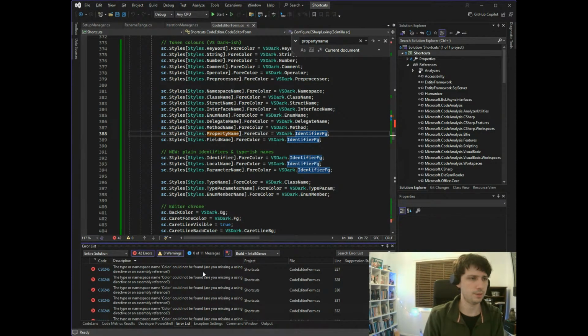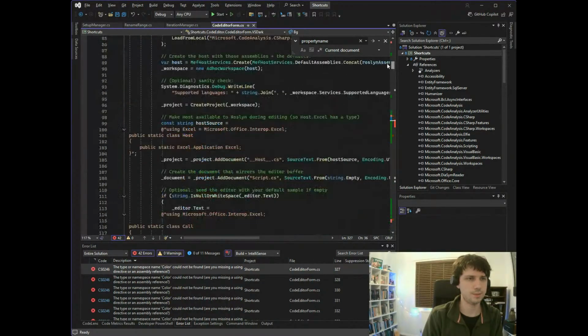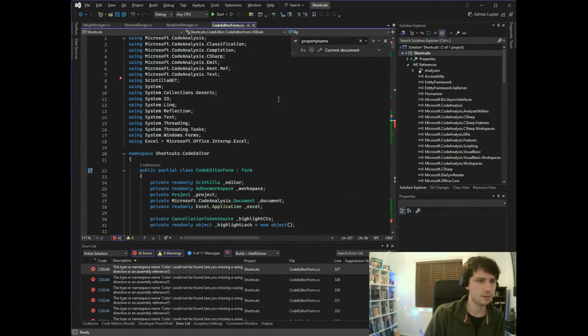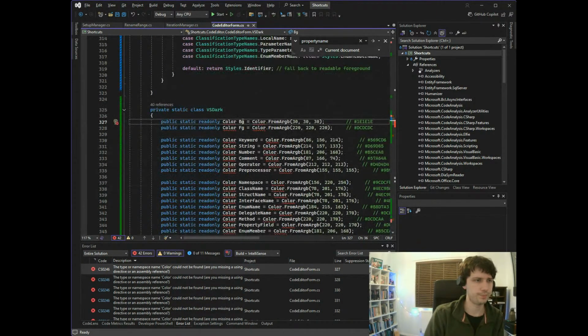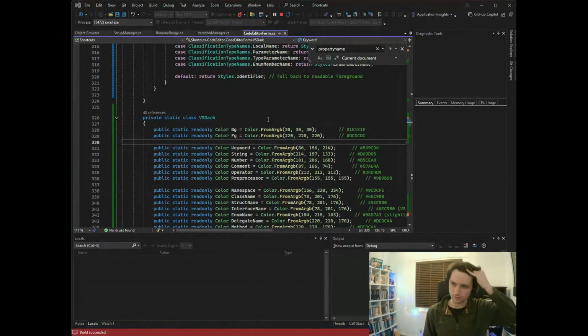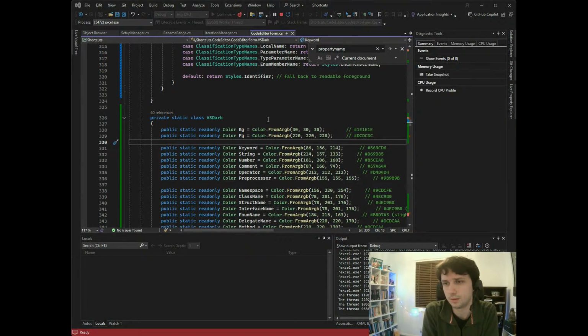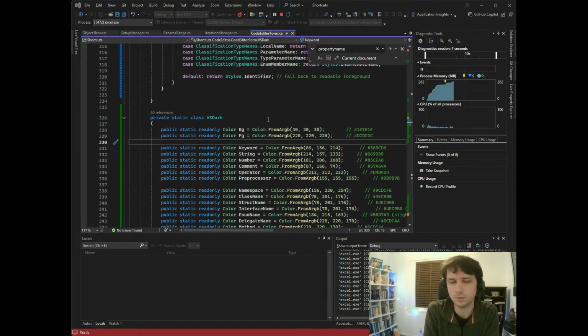What have we got? Main color could not be found. What do you mean? Something else changed up here. No? Okay. So I guess, I don't know how System.Drawing disappeared, but I guess it didn't know what to use because it was ambiguous between it and System.Windows.Media. Cool, okay, I'm going to open that code editor.